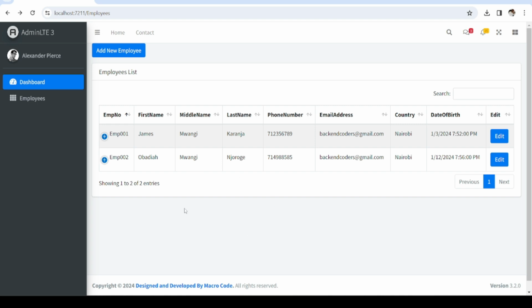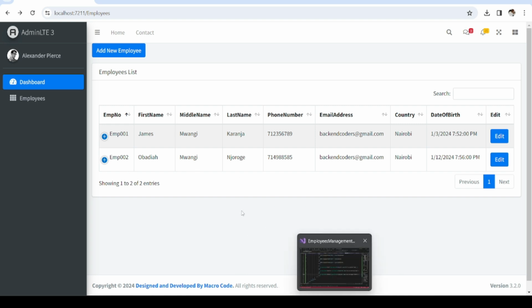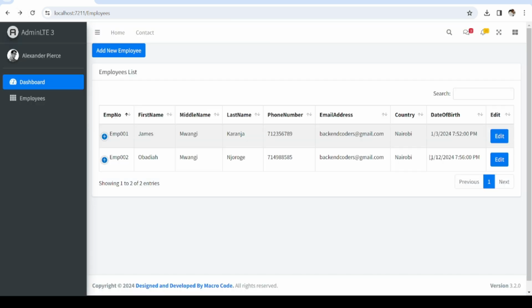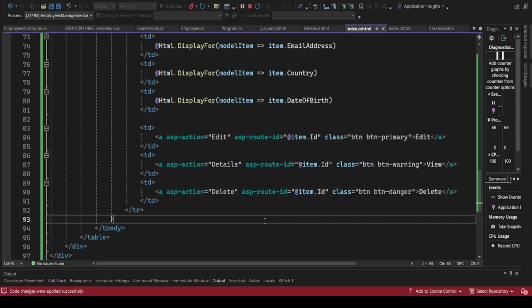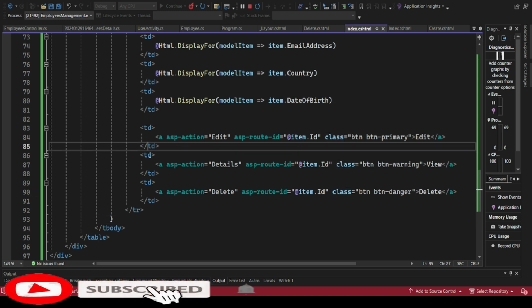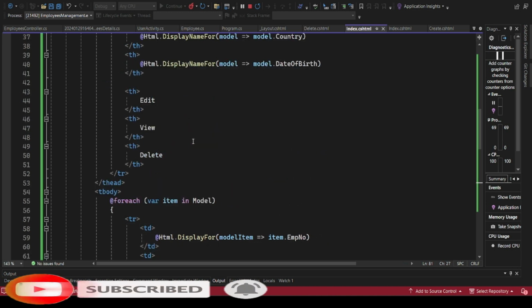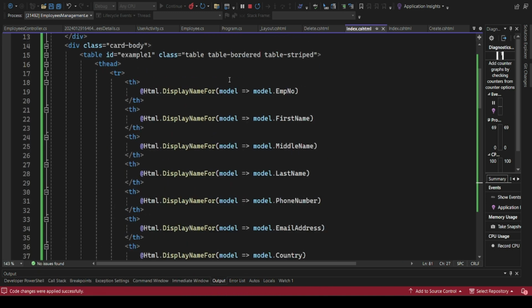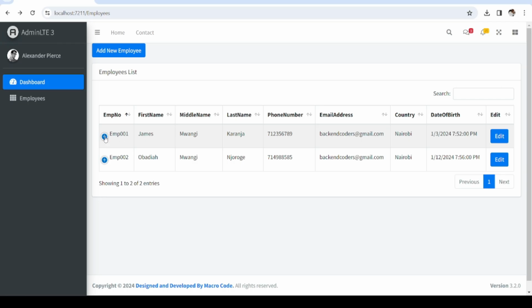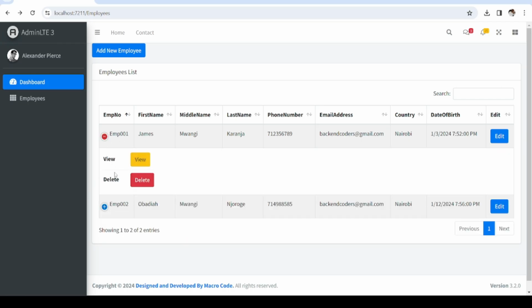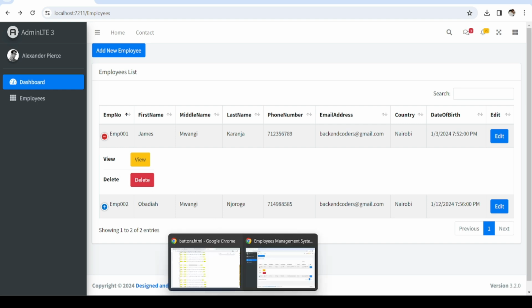So there we go. I think we've missed something. Yes, so let's just check. If I do class here, I now have these buttons. Then, yes, I think there is something. If we check on our tables, you'll see that if we click here, the buttons are below. But we don't want that kind of style.